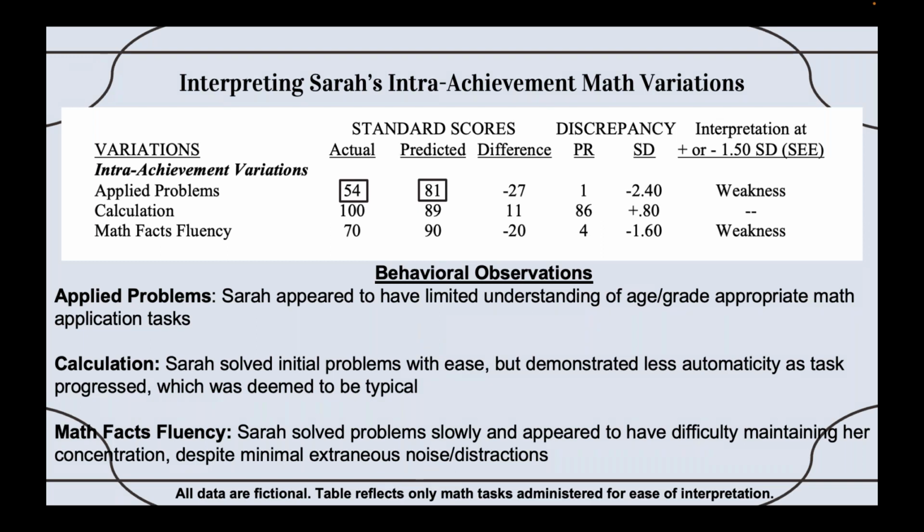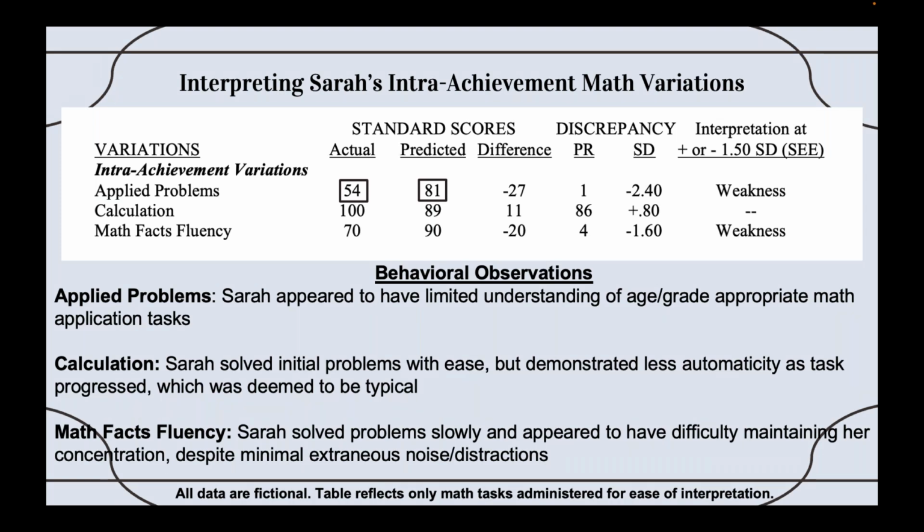Now, for those of you who were not in attendance for session 1 and session 2, each of the WJ4 batteries has a set of core tests. For the WJ4 Achievement, those core tests would be tests 1 through 6. Those tests are used to form a prediction of how well a student would do on a test of the WJ4 Achievement.